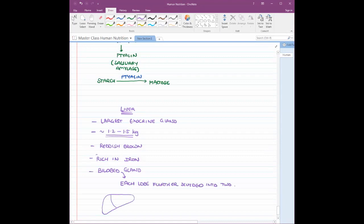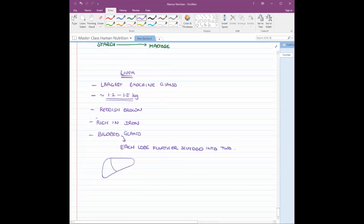So you are going to see that this portion is divided into two. So this is the front portion, guys. So this is one lobe. Similarly, you're going to have one more lobe, which is going to be at the back side. So that is how it is going to be your two lobes. So two lobes of a bilobed structure, and plus each lobe is further divided into two. But now, guys, we need to see how the structure is going to be like. Where is the liver? Where is the pancreas? Where is the gallbladder? How is it really going to be?